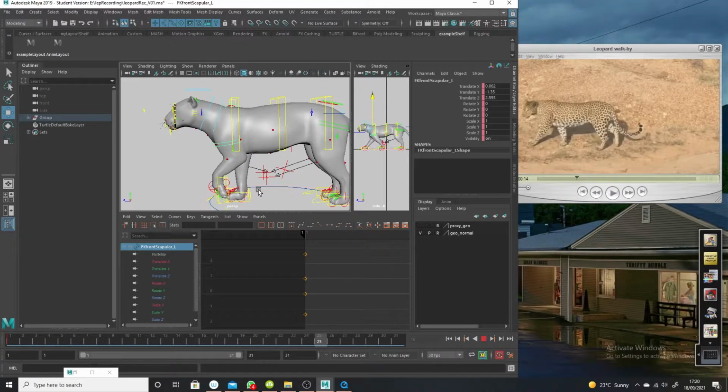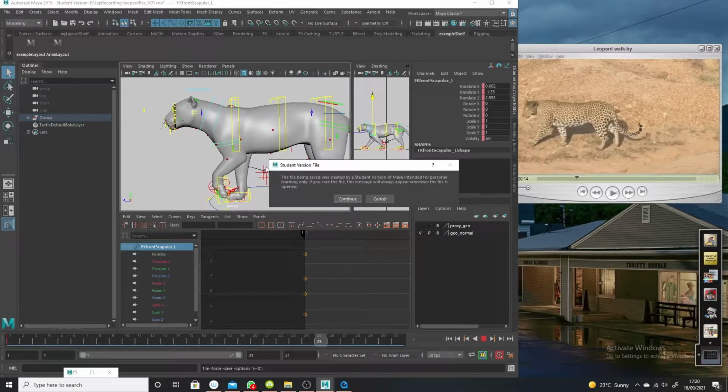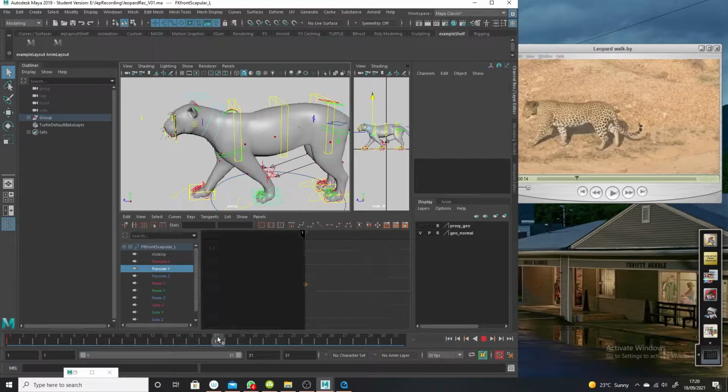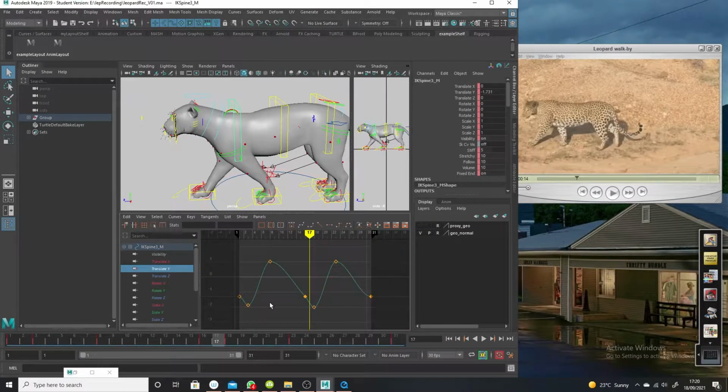Now another thing. I'll save this again, just in case it crashes. So you've got the up and down motion of this. For some reason I'm not allowed to. Is it going to collect? Right, let's see. There we go. Okay, so you've got the up and down motion. You can see it up and down like this.